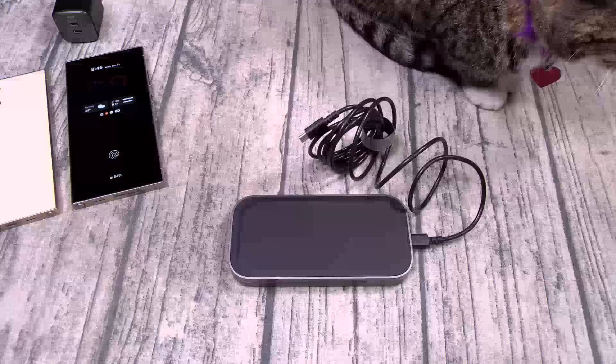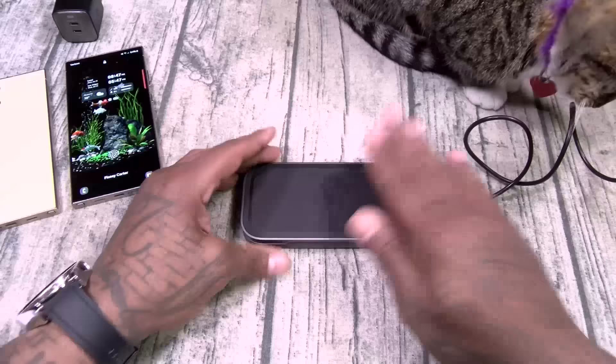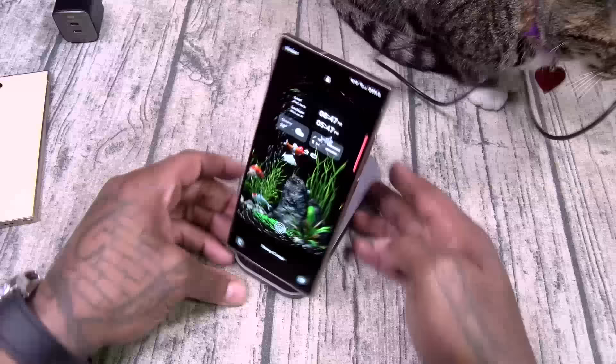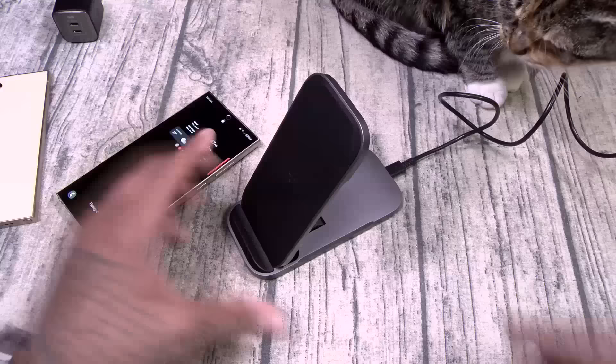This is a real simple setup. All you got to do is plug in the USB Type-C charging cable and grab a charging brick. On the front you got a little LED. Let's try it flat first — there it is. Now we'll try it like this as a stand. You see you get the little red light to let you know that it's charging up. This is pretty dope — this is the Arc Field Flex. You can use it as a stand or rock it flat. These are two mandatory items.